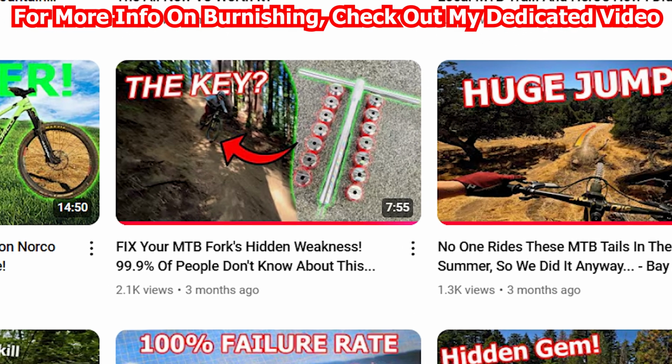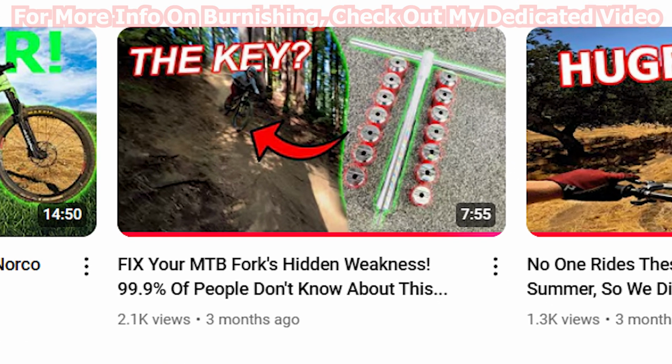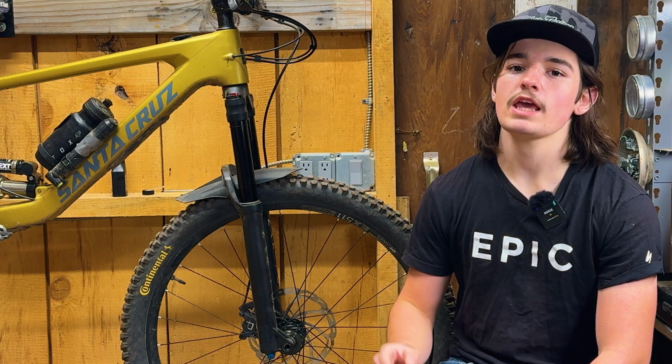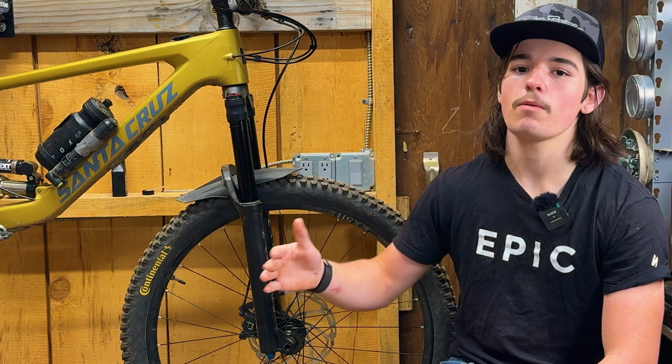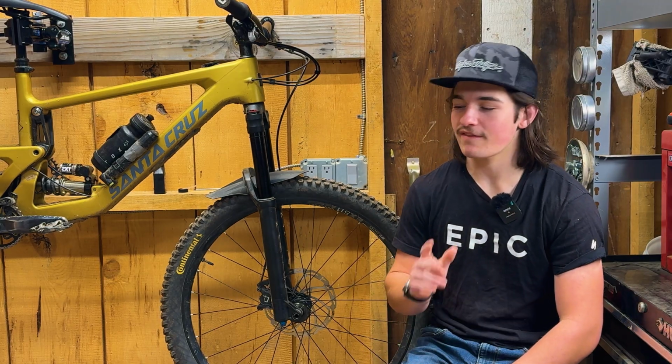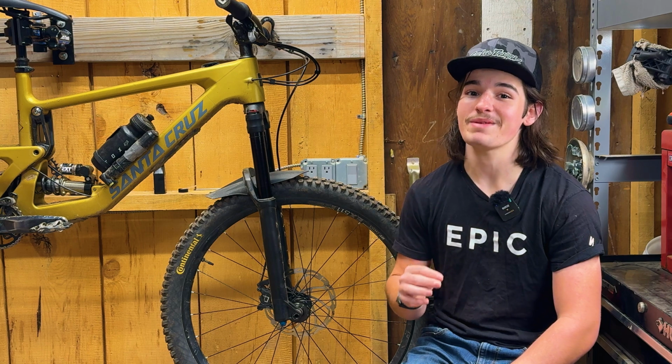So I scheduled an appointment with him. I'm going to be dropping these lowers off pretty soon, and I'm really stoked to see how the burnishing improves that small bump sensitivity. From the sounds of it, it's going to pretty much solve the issue, and if that's the case, this fork is going to be a beast.